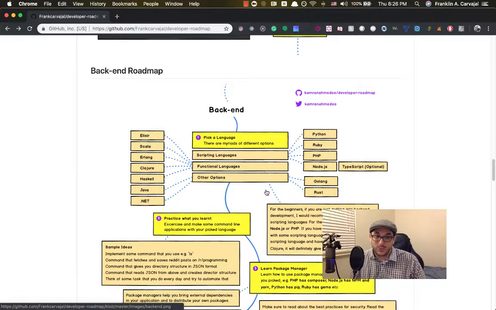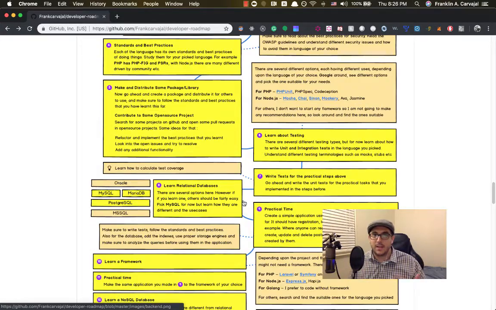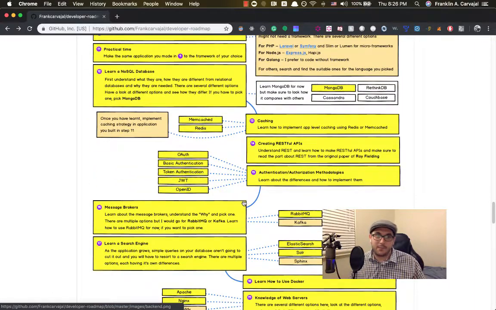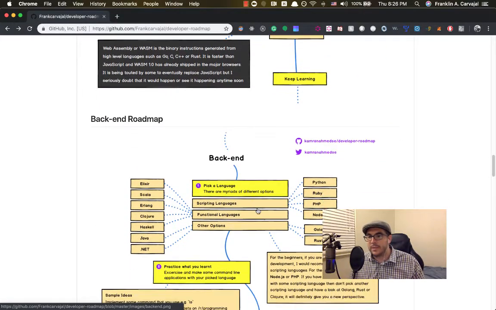Haskell, of course, sounds really cool and functional, along with Rust, which sounds very cool and interesting. There's a lot to learn. And so this is going to be probably the heftiest learning process for me, as I embark on learning as much as I can about backend, beyond just what I know from the front end. And I do have exposure to Node, so that will be a little bit easier for me.